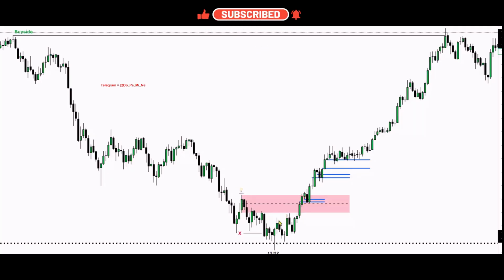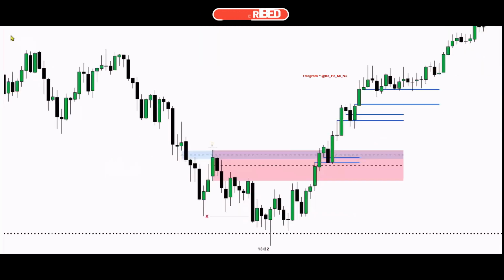Boom, some time distortion here. Don't get fooled by that. Begins to displace to the upside or expand to the upside. Imbalance forms inside the breaker, retrace, boom, sends it higher, targeting the buy side liquidity above that high. If we take a look deeper into this chart and we zoom in on the smart money reversal, we can see the following. We can see that I've extended this CB all the way to the right.